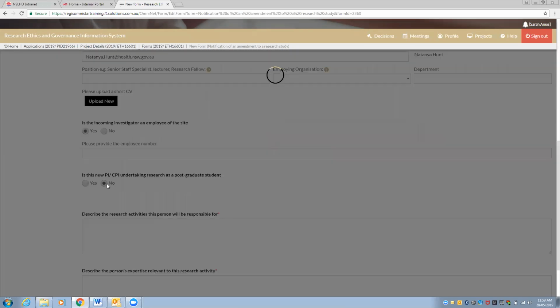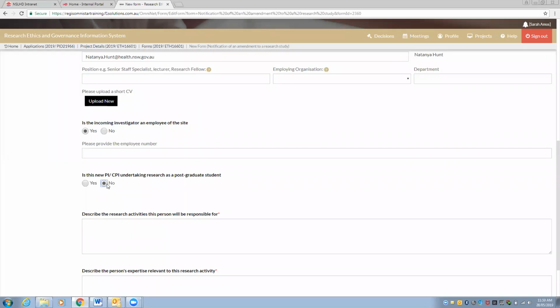So no. Here at Northern Sydney, if this study was purely for a PhD or a medical degree, we would expect that the supervisor of that student would be the PI, just purely because the supervisor is obviously not a student and has the experience to conduct this project, for whatever kind of research it is and whatever type of health service it is, okay?